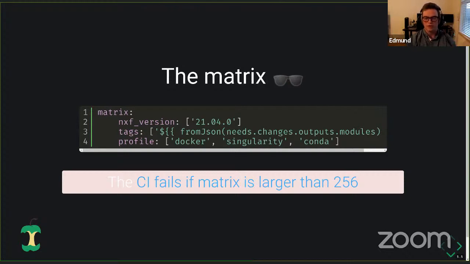I've tried some preliminary stuff to alleviate this and basically stop it before it gets to 256 and just run all the tests. But I haven't gotten those to work yet because the GitHub Actions are finicky currently. If anyone has any ideas, that's a link to the issue as well.